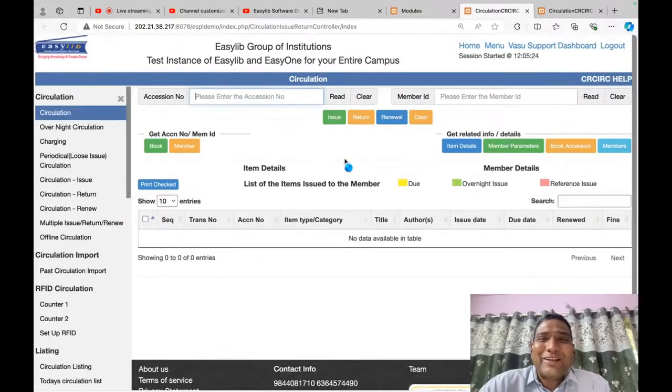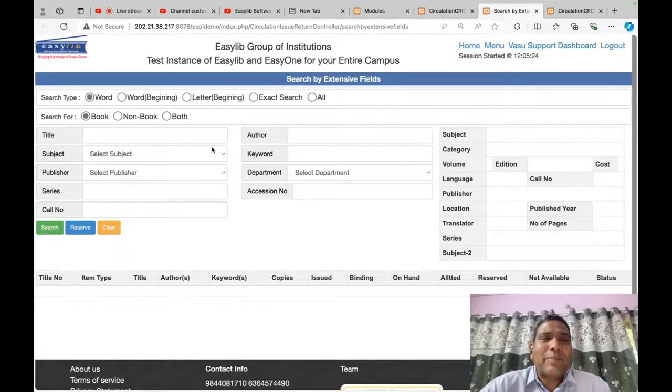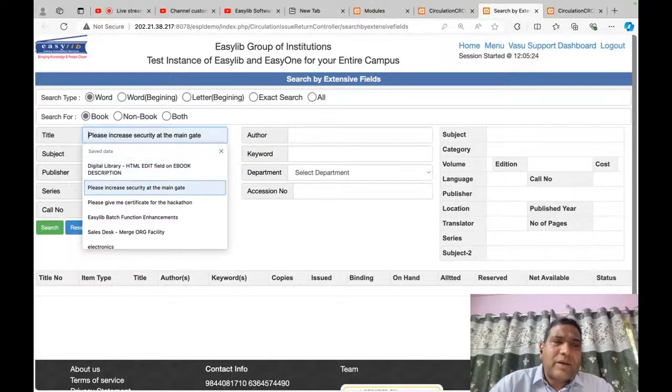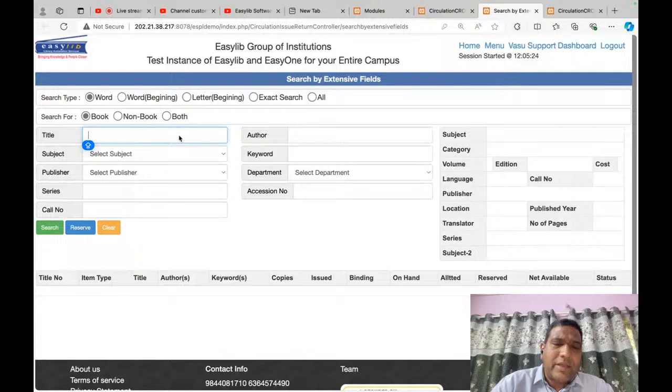So now there is the circulation part. Issue, return, renewal, clear. You can check the books. If you don't know a certain book number, because let's say the accession is torn out, not very visible, clear. So what you do is you put the mechanical engineering I am putting here. Let's say this is the topic of that particular title.